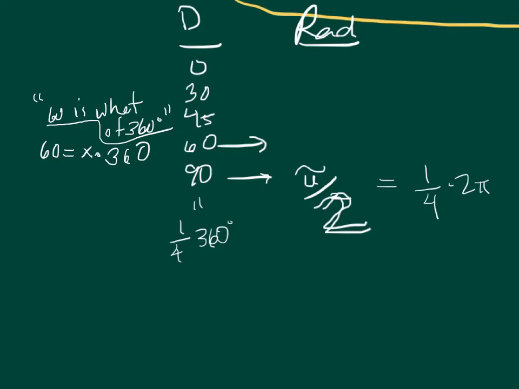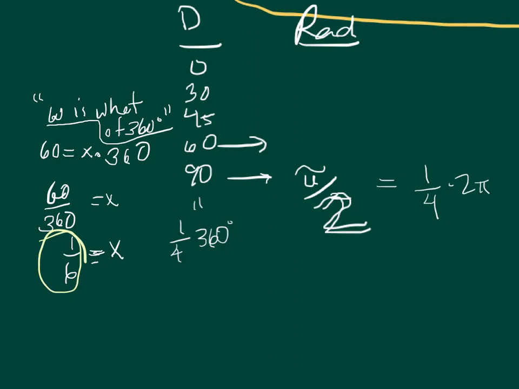Now can you tell me what fraction it is? It's 1/6. Easy, right? So x is 60 over 360, and reducing powers tells us that x equals 1/6. What do I do with the 1/6? Where does it go to tell me what 60 degrees is in radians? I'm pretty sure I got a good feeling about 1/6. It's gonna do something important with its life. What does it do next?